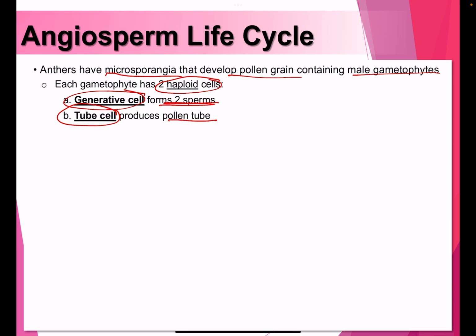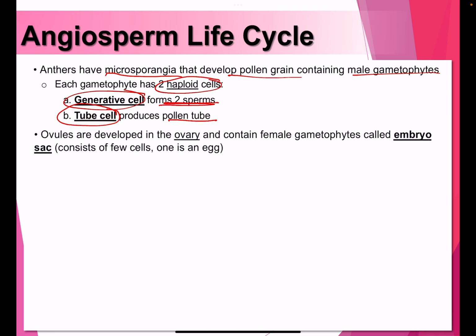We already talked about the gymnosperm's life cycle and said that when pollen grain lands on the ovule, it still needs to make this pollen tube, and it is the pollen tube that penetrates into the megaspore that allows sperm to go directly into it. So tube cells are the ones that are making that pollen tube for delivery of sperm.